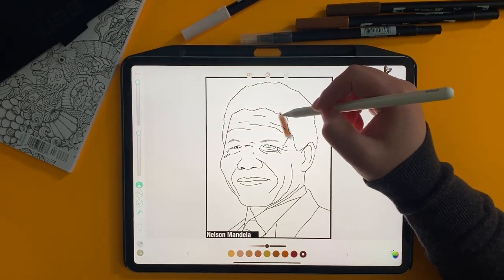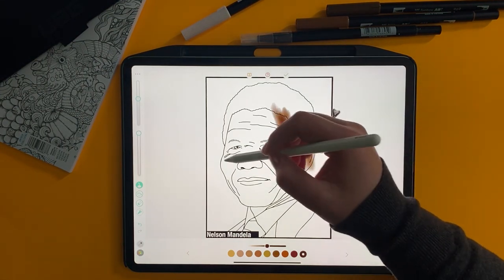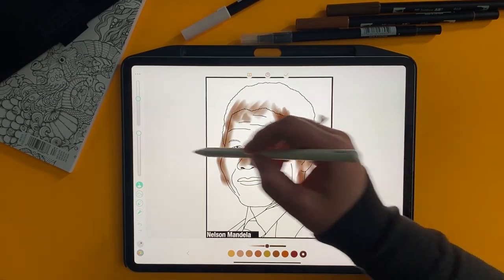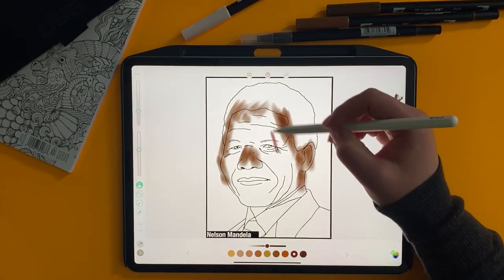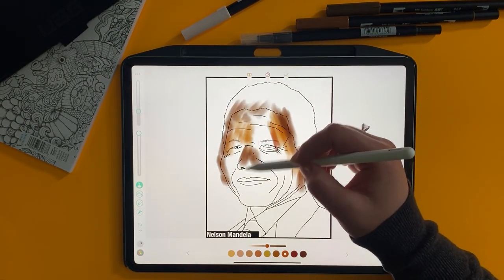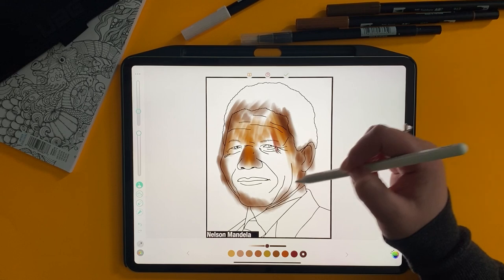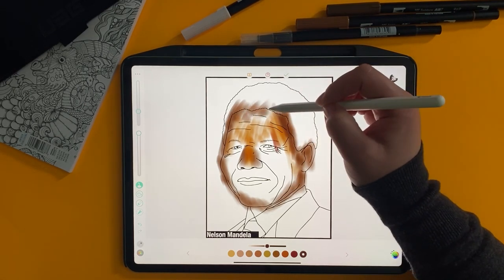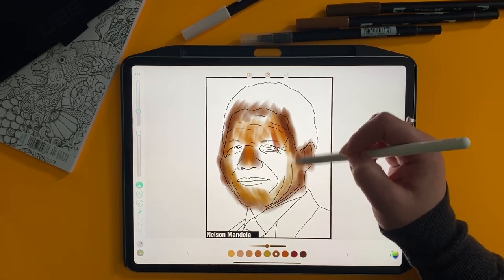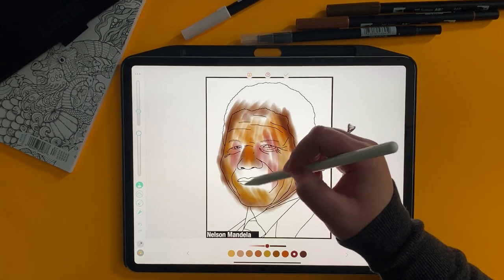Let's get started. I'm going to keep it on freehand, and I'm going to start with the darker one. I'm going to leave my opacity all the way up for now, maybe turn it down just a tad. And I'm just going to brush this color. And I'm going to brush different colors. I'm going to grab different ones, and I'm going to mix and match kind of the highlights, and just try to get a different kind of look going. I might also use a pencil and airbrush and blender. We'll see. But for now, I just want to get these colors in.